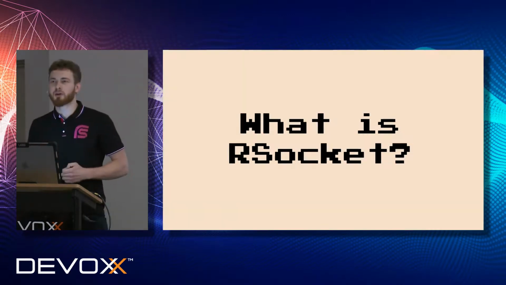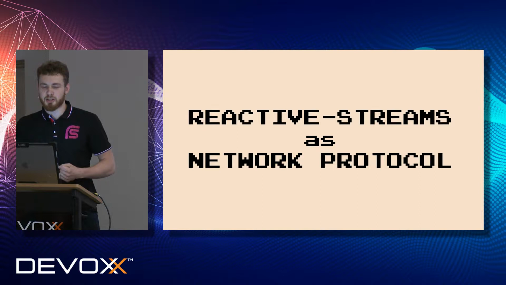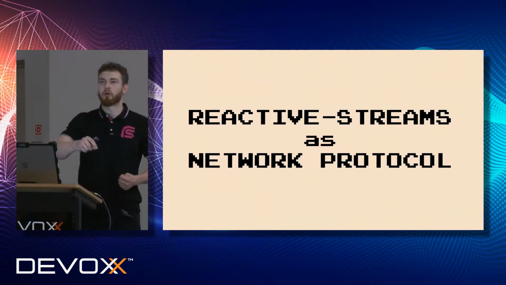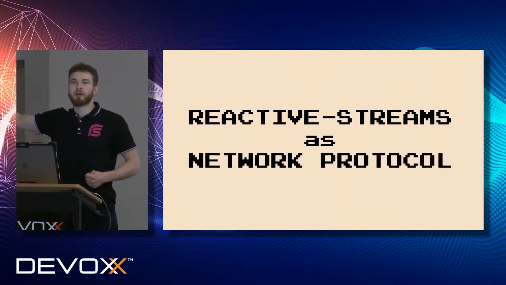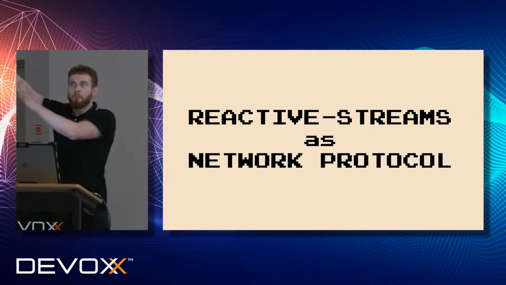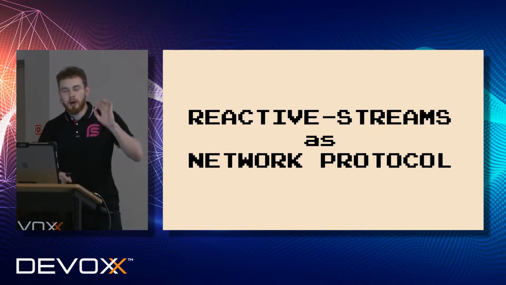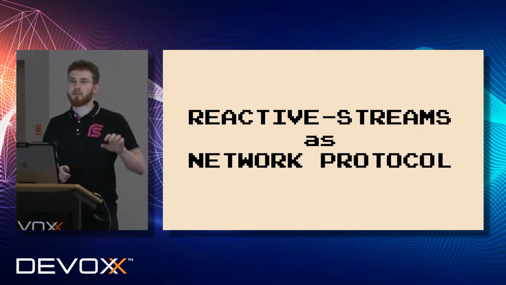From my point of view, RSocket is a bright future, because RSocket is exactly the reactive streams specification as a network protocol, with all these features and all this backpressure propagation as packets over the network. This is an important point. So why is RSocket fast and good enough for our development?